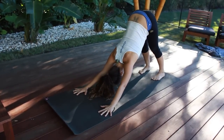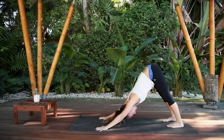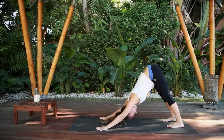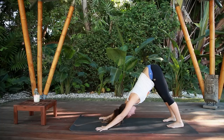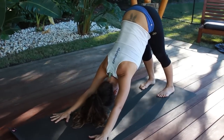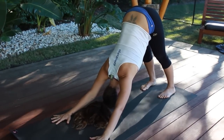Inhale, exhale, one. Firm up the thighs. Inhale, exhale, two. Draw the navel in. Inhale, exhale, three. Inhale, gaze at the navel. Exhale, four.